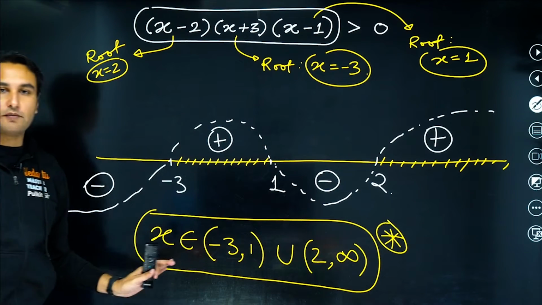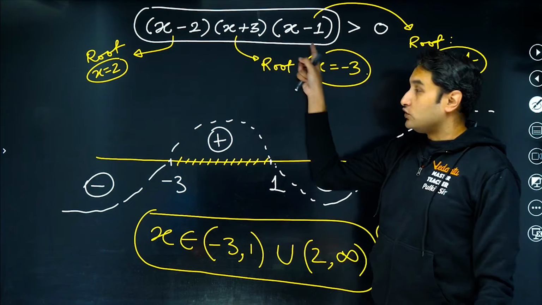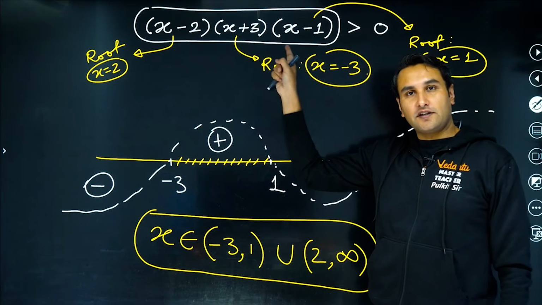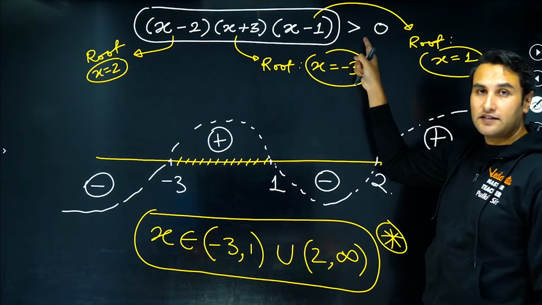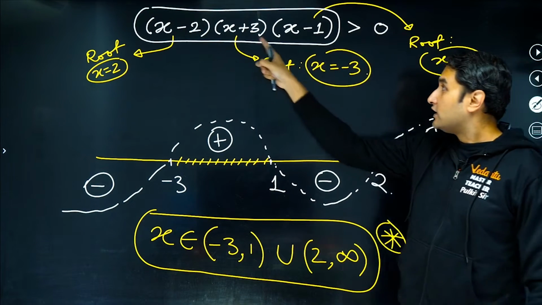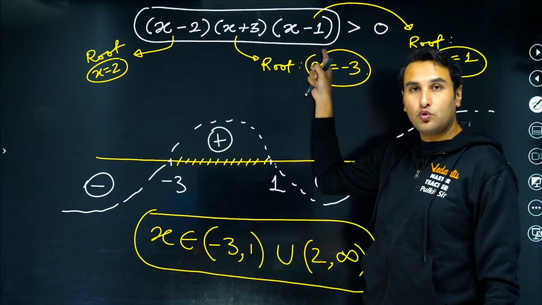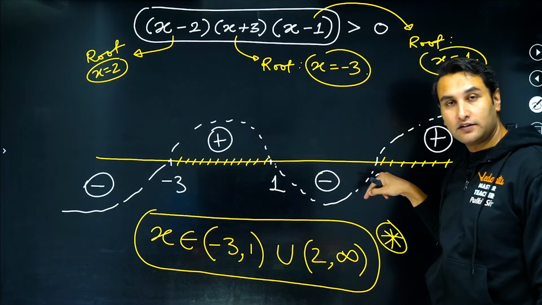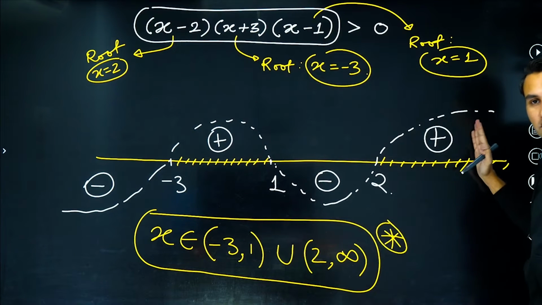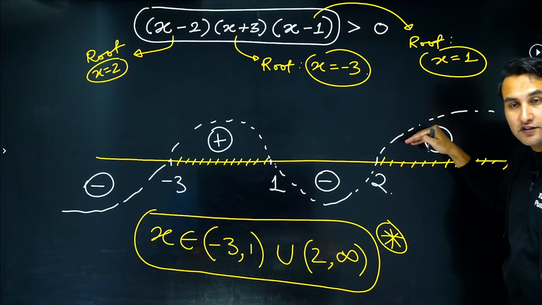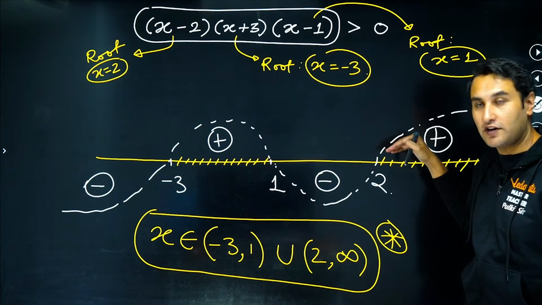That's it. This is the wavy curve method. Very simple. Right? You see an expression where multiple factors are getting multiplied. Step 1. Forget about greater than, less than, equal to 0. We'll see it later. Step 1. Number line. Step 2. Plot all the roots in the correct order. Step 3. Start from the right hand side. Extreme right hand side. Come with the positive sign. Come on the positive track. Your train is coming on the positive track.